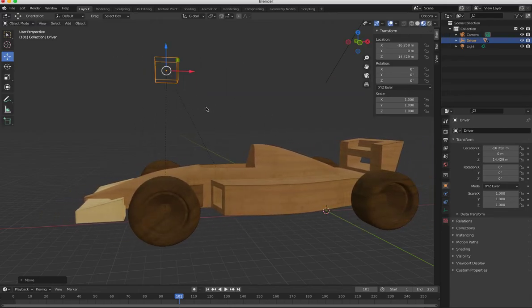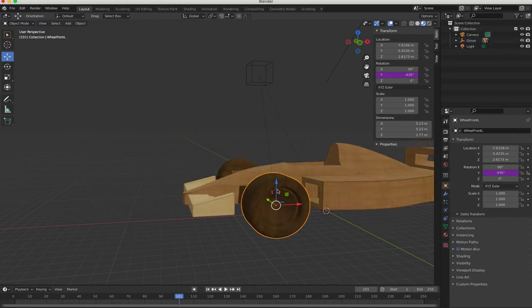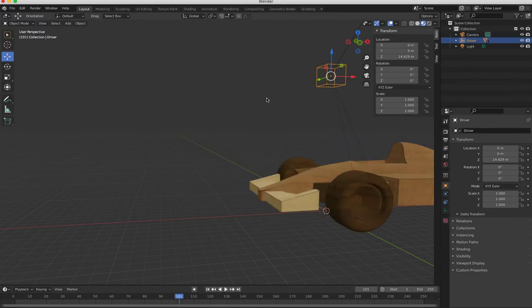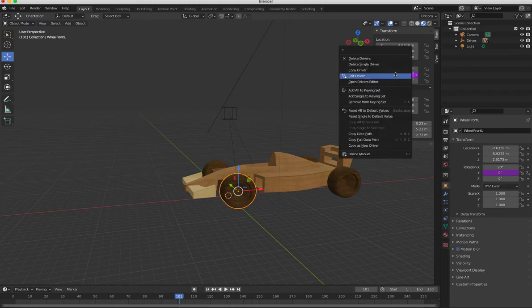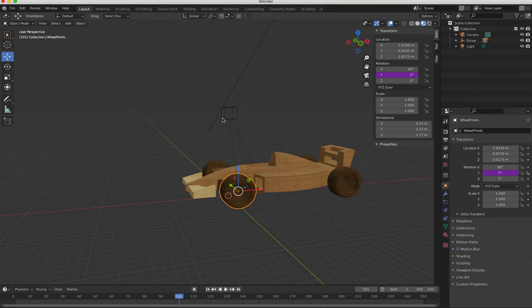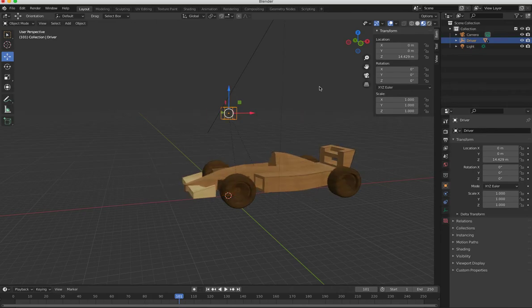What we can do is go back here, and let me go back to where it was at the beginning. Okay, that's it. I select the wheel, Edit Driver, and I put 2 times. Let's have a look with 2. 2 is going to be faster. Let's have a look. Yeah, even faster, right? So that is not what I want.